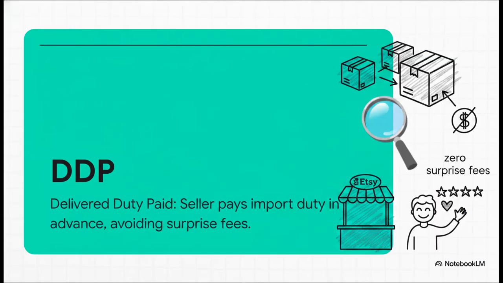We're now moving into the absolute most powerful business strategy section of this explainer. How do we take all this data, the estimates and the codes, and use it to completely protect the buyer experience? The answer lies in 3 little letters, DDP. Delivered Duty Paid. This is a shipping method where you, the seller, pay the import duty in advance using your courier. When you do this, you ensure there are 0 surprise fees for the buyer upon delivery. It is the ultimate customer service strategy for export sellers who want those glowing 5-star reviews.